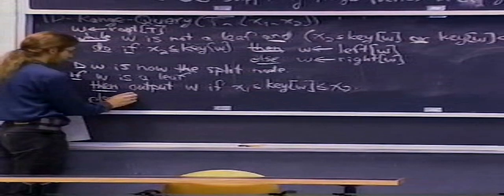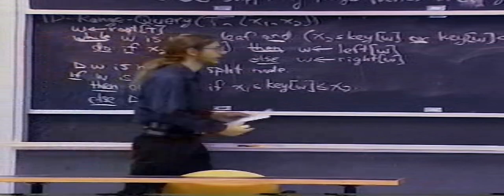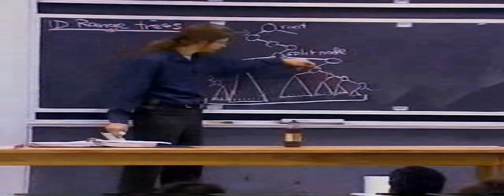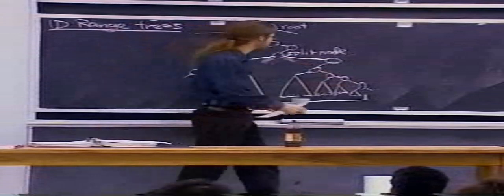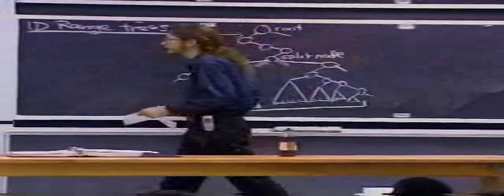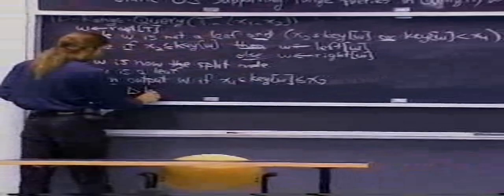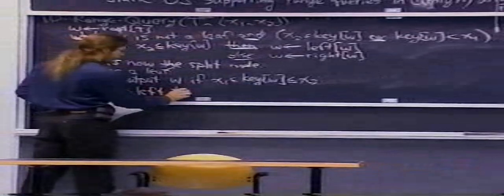And there are two halves to this phase. One is going down this left chain and finding all these trees that are hanging off the right-hand side. And the other is going down this right chain and finding all the trees that hang off the left-hand side. Okay, it's completely symmetric, so I'll only write down the code for one of them. So I'll do the left-hand side.